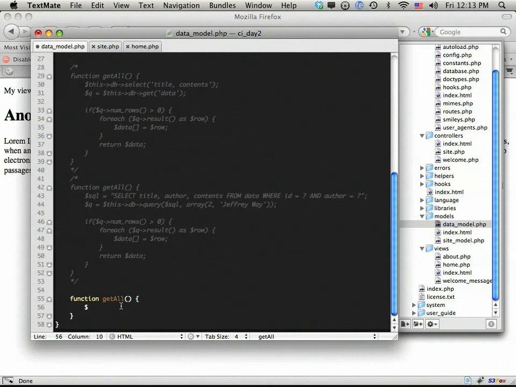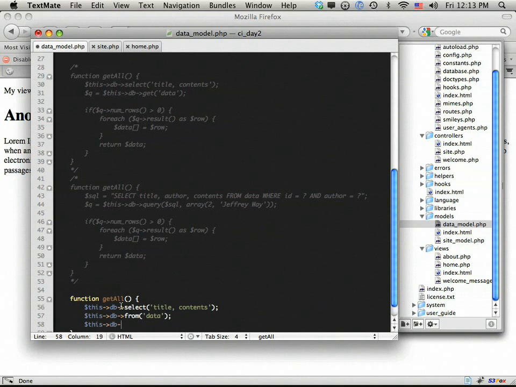So let's start it again. And we are going to say this DB select, and what do we want to select this time? Let's select the title and the contents, this DB from, and you see we can be a little more specific with it. What table are we selecting from? It's called data. And why don't we also add a where?